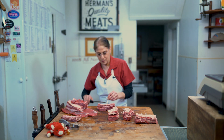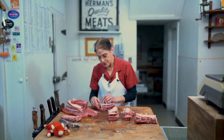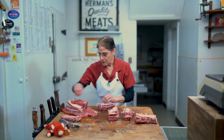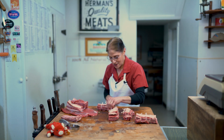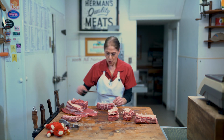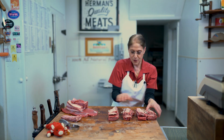And it's flavorful and simple. So there you have your beef short ribs, dry aged from Herman's. There you go. One more ready. One more piece of butcher's twine, and there's 4 of them. Voila. There you go. 1, 2, 3, 4. I hope you like that. Thank you.